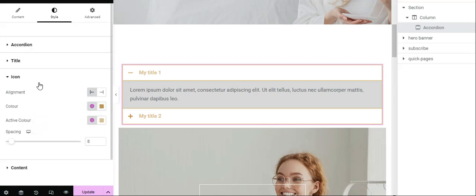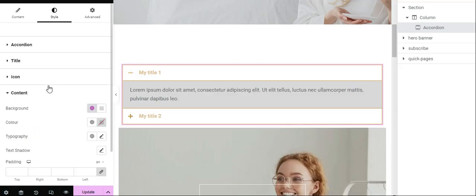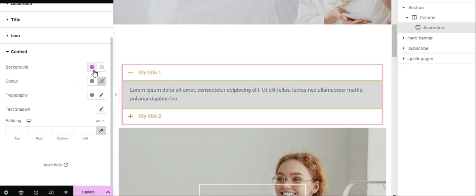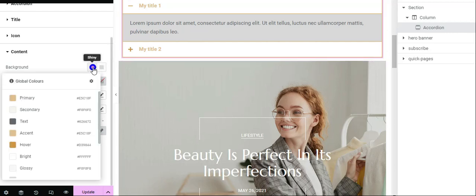Now we can also adjust and modify the icon, the alignment. Let's put that at the end. The color, the active color, the spacing between the icon and the title. I like it better at the start. We can also adjust the content, the background. I have modified that to a gray.